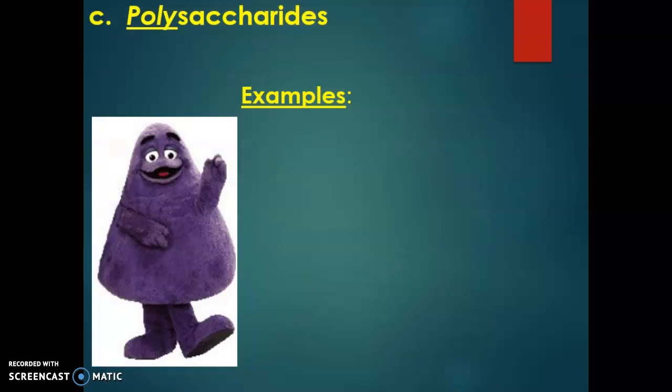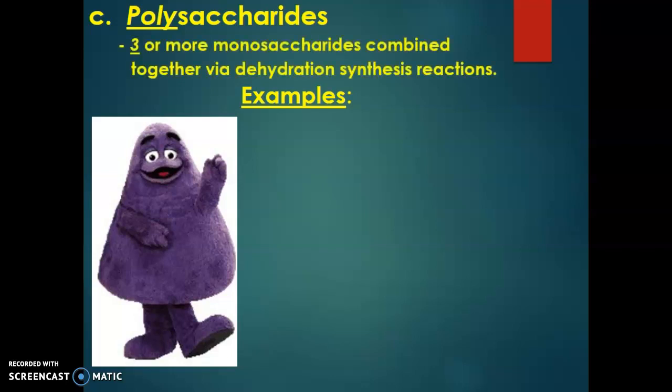And if we move on, the third and final type of carbohydrates is called a polysaccharide. Poly is going to mean three or more monosaccharides combined together via one of the dehydration synthesis reactions we've talked about. Actually, in fact, numerous ones. So these are what we would also call complex carbohydrates. So if you ever hear the phrase complex carbohydrates or you read that on the back of a nutritional label, it's referring to polysaccharides. Much larger, much more branched and expanded molecules, as you'll see in a moment.